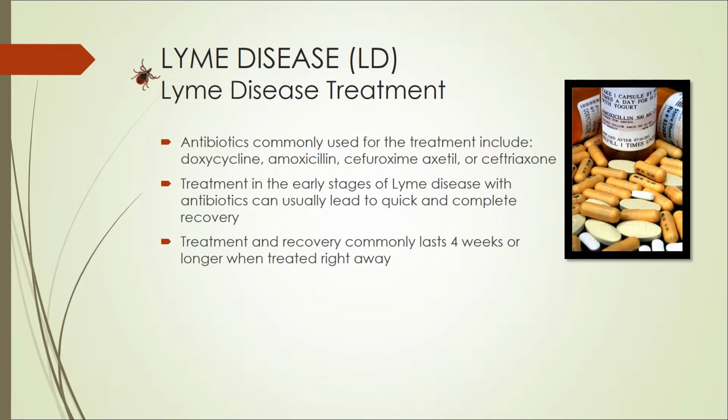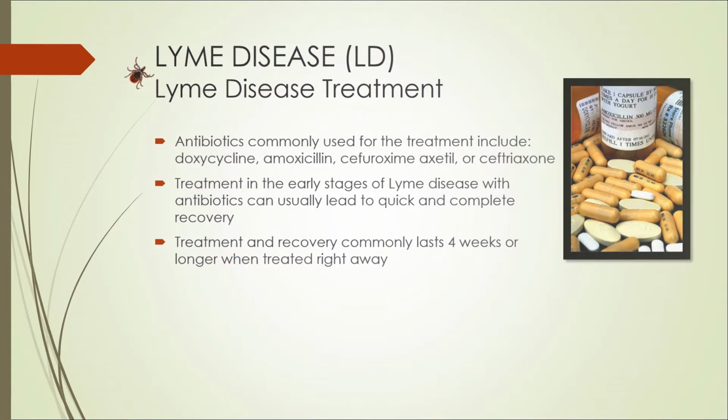Treatment with appropriate antibiotics in the early stages of Lyme disease usually leads to a rapid and complete recovery. Treatment usually lasts from 2 weeks to a month. Some antibiotics commonly used for the treatment are doxycycline, amoxicillin, cefuroxime axetil, and ceftriaxone. Doxycycline is the main antibiotic prescribed for treatment.